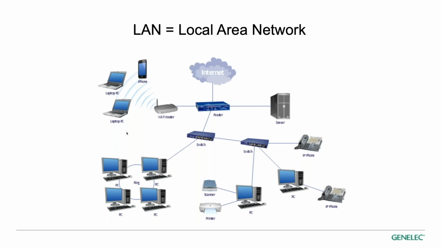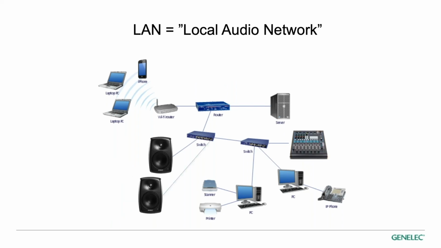So we can convert the network that is normally used for this kind of everyday communications and start using that same network infrastructure for audio. So we form a so-called local audio network. This is my own terminology, which I have invented, so it doesn't connect to any specific documented network infrastructure, but I think it's a good way of describing how a local area network can be used for local audio transmission.